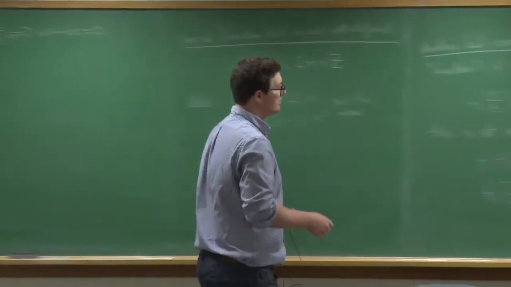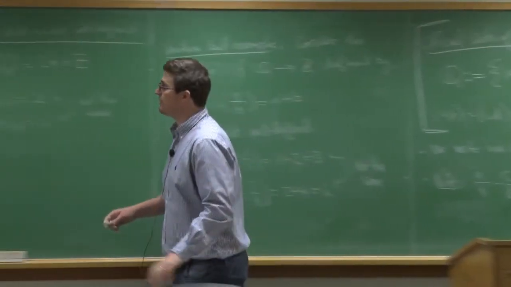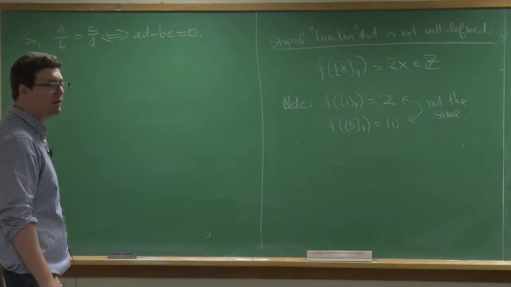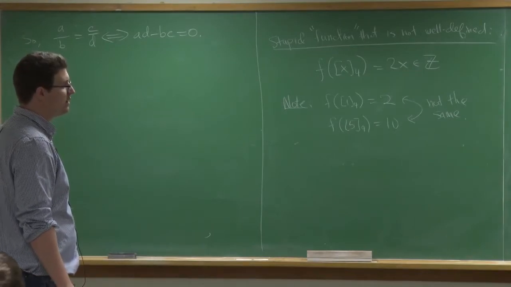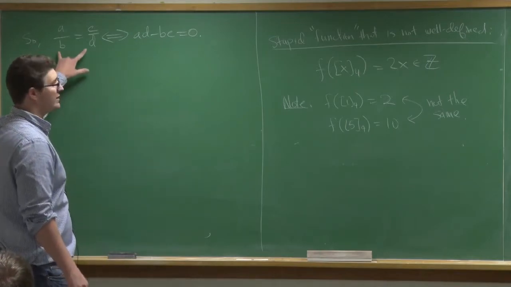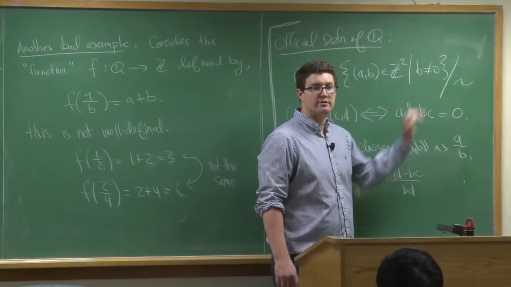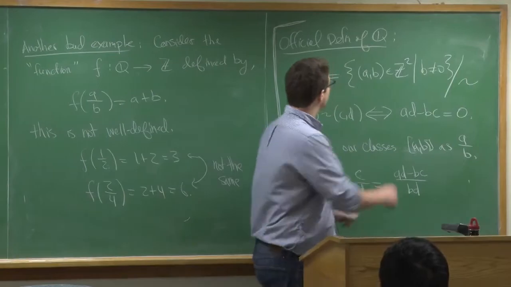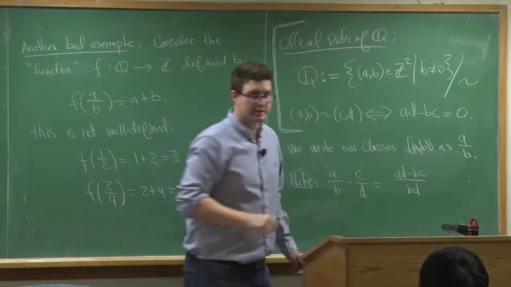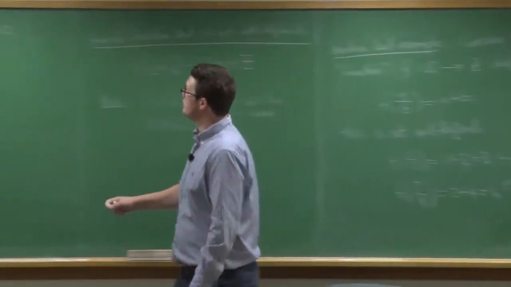Yeah, here, the denominators are not equal to 0. Yeah, d is also not equal to 0. Definitely we don't let these be equal to 0, and that's why we have this not equal to 0. Yeah, for sure. Well, a, c, d is an element of this set. So the second element is like the second element over here.